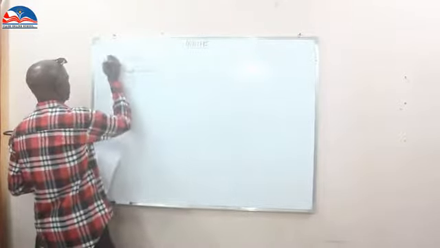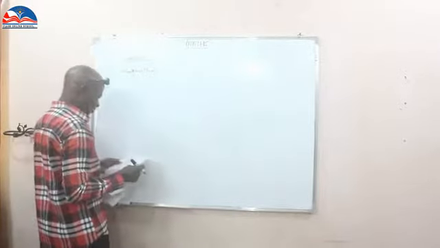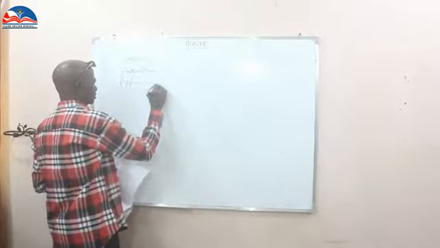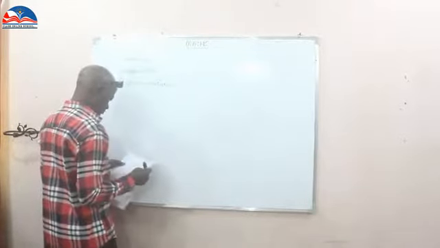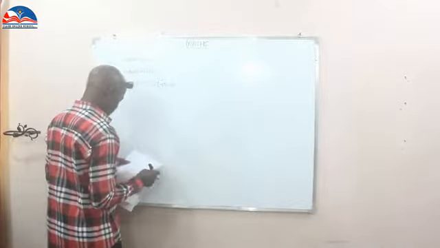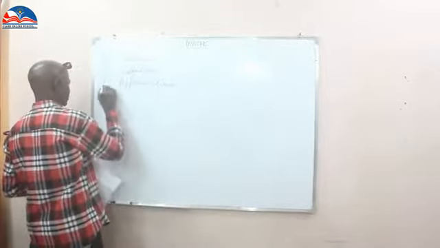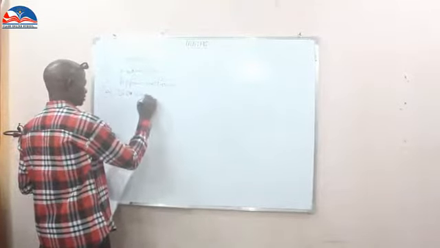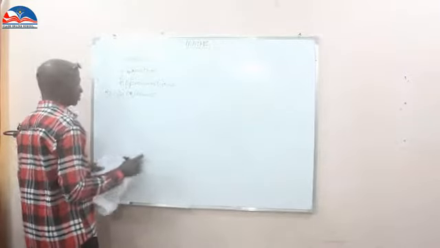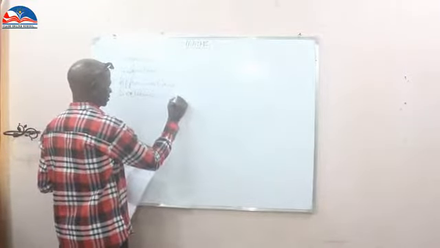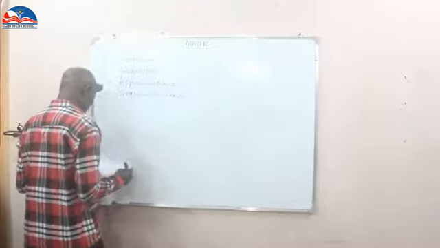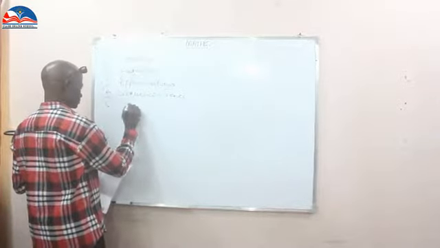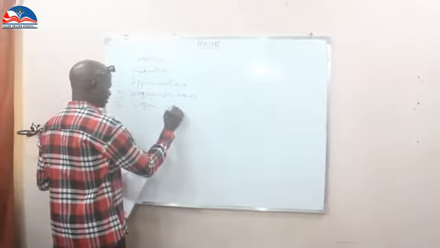Then the third week, let me number them. The third week of that resumption, you have approximations. And the fourth week in any school is sequence. And of course, sequence goes with series. So sequence and series. For the fifth week, it's the same sequence and series.